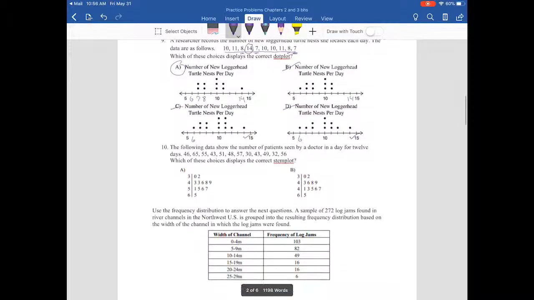Number 10, we're constructing a stem plot. So on this stem plot, once again, I look at large values and lower values and start comparing them. If you look at A and B, their large and low values are equal to each other. But then I noticed that here there's 2 4s in the stems. So remember, this side is your stem and this is your leaves. This has a 4 and there's no 5s, and clearly there's some values that are 5s, and those need to be represented in here, and they're not there, so this one can't be correct at all. So 10 has to be correct based on that.